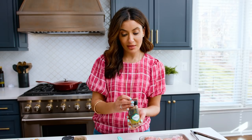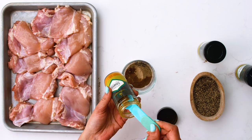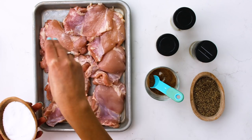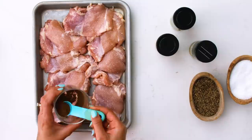We've got black pepper — everyone should have black pepper at home. A little bit of cardamom, very warm, and a dash of turmeric. This is just for the chicken. I like to mix up my spices whenever I'm using a number of them together, because this gives you a good way to evenly coat your chicken. We're gonna season the chicken with some kosher salt on both sides, then let it rest while we work on other things.